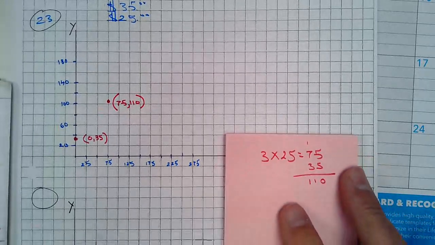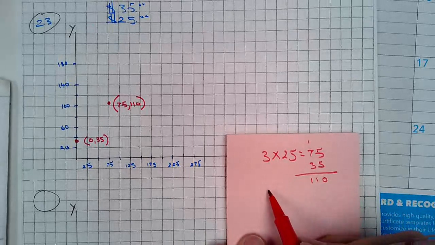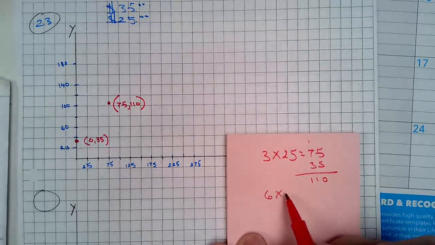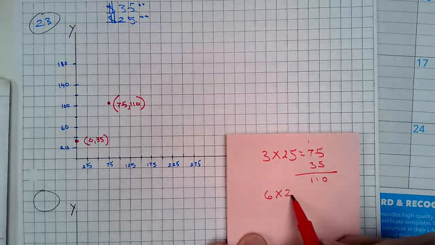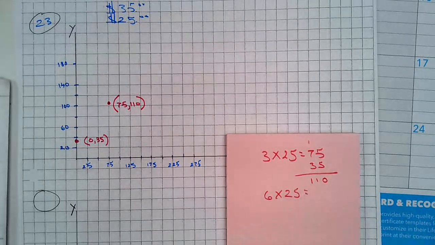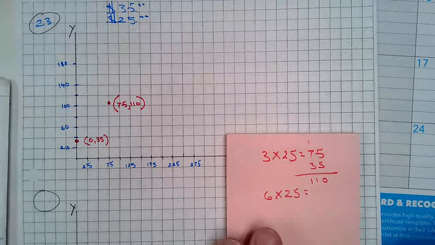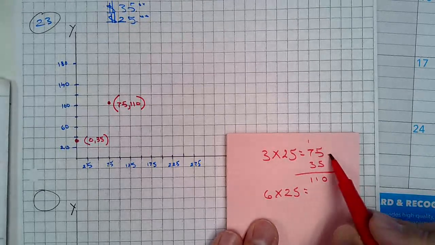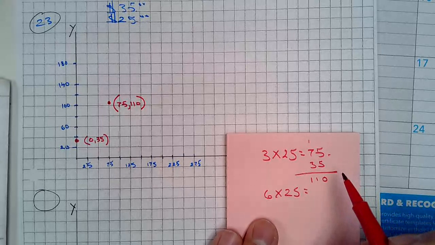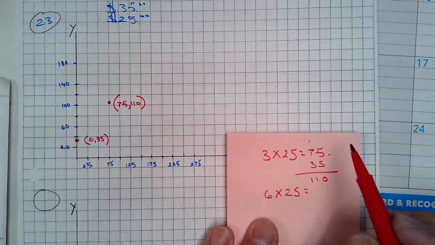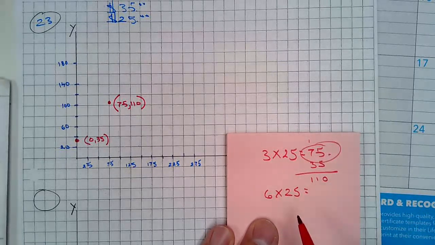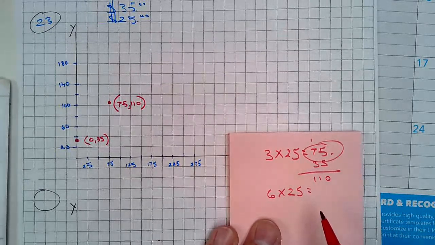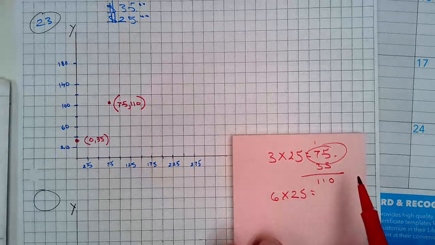So let's go out. That was 3 months. Everybody calculate 6 months. So it's going to be 6 times 25. All right. Well, if 3 months is 75, twice that, who knows what that is? Not 220. What's 75 twice? 75 plus 75, what is that? 150. Nice. 50 points. All right.